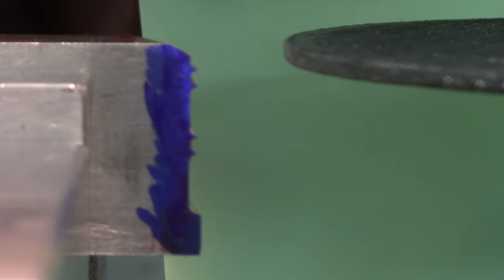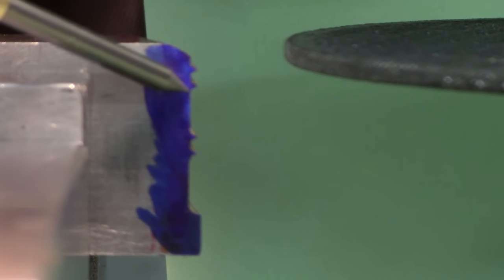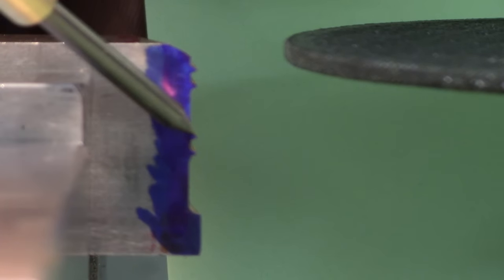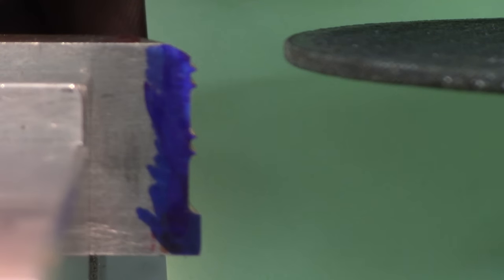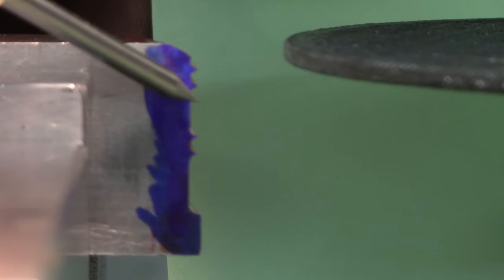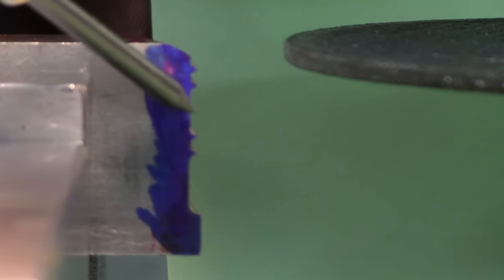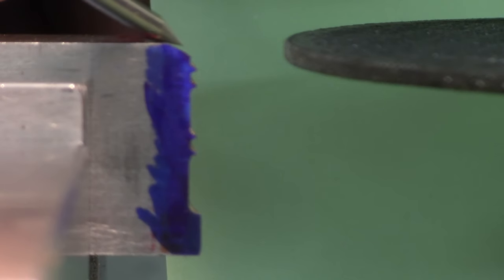I used the table to space them, the dial on the knee, as I cranked up and down the table to get the spacing. I used the DRO for the depth of about 60 or 70 thousandths. Worked out really well, very easy to do. These wheels actually spun quite true, and it made really nice little points. I cut all the way across, but at the back here it has a clearance angle, so it only cuts so far down.